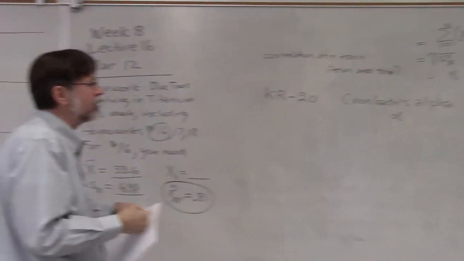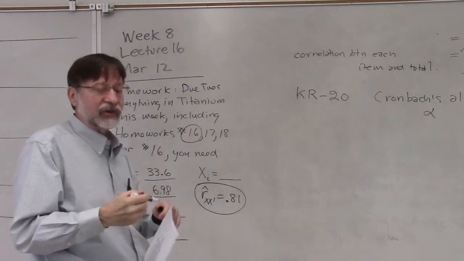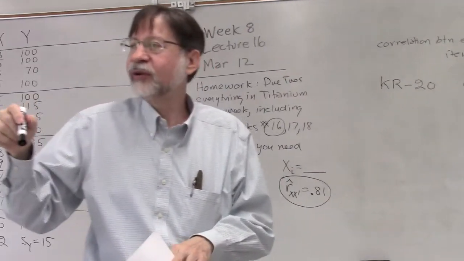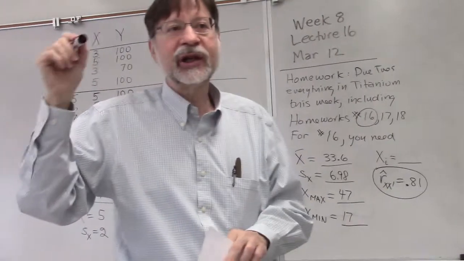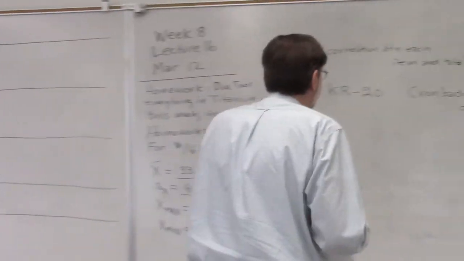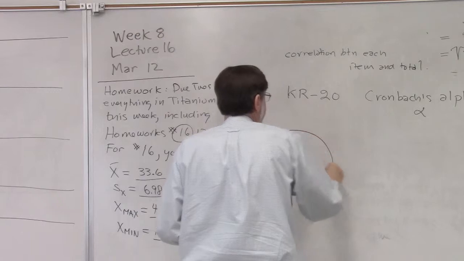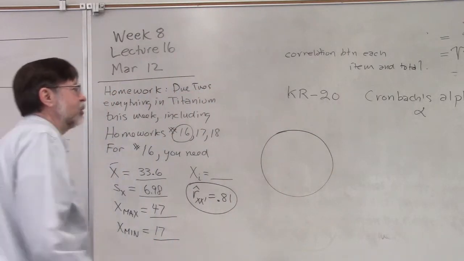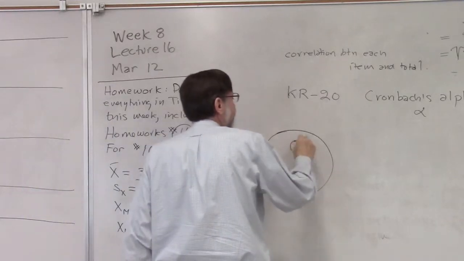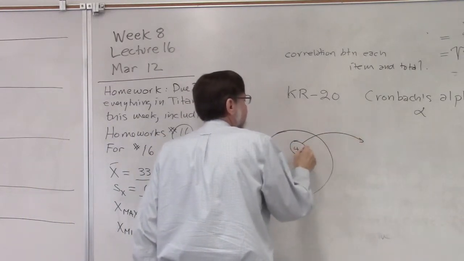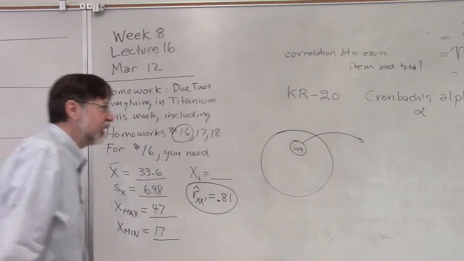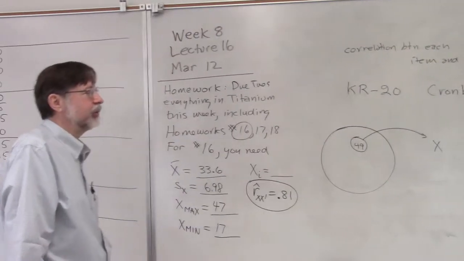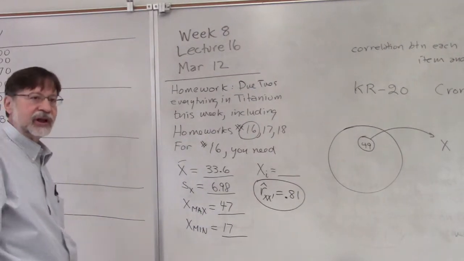And here's what it measures. What's reliability of a test again? Whether the same test would give you the same result if you measured it again. So imagine here's a computer disk drive that contains a lot of items. And suppose I take a group of 49 items, and I give you that test, and we call that test X. That's the score on a group of 49 items from a certain content.